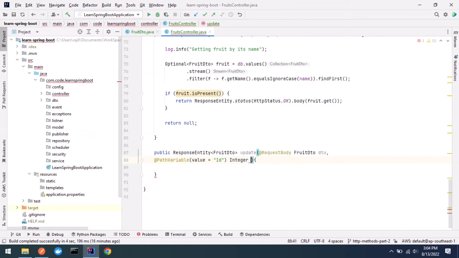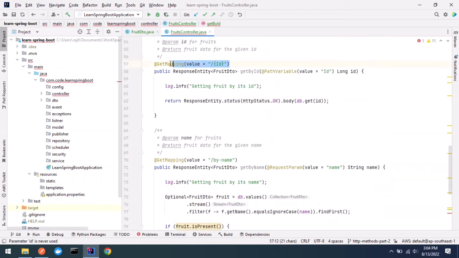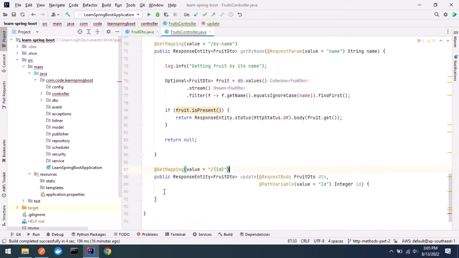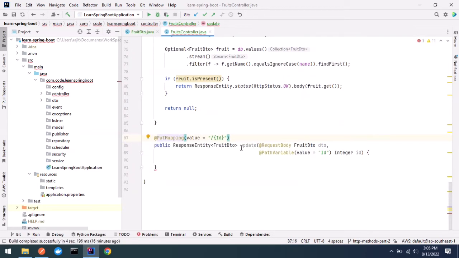Here now we can see two sections. One is the request body, another one is the path variable. We can copy the URL mapping and update it to a put mapping, since this is an update method.